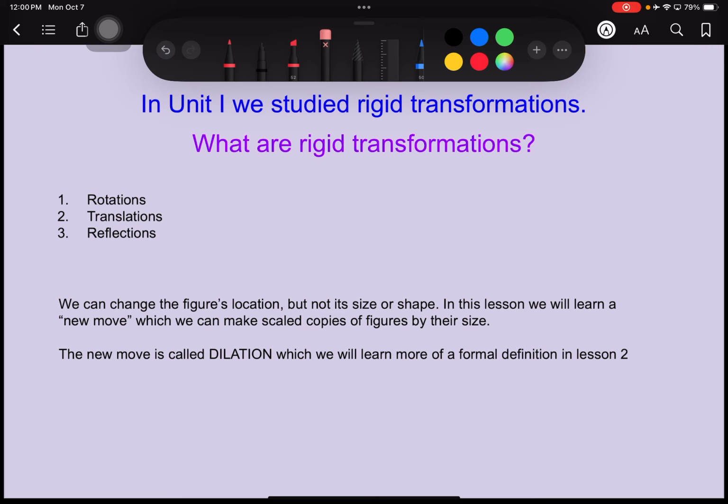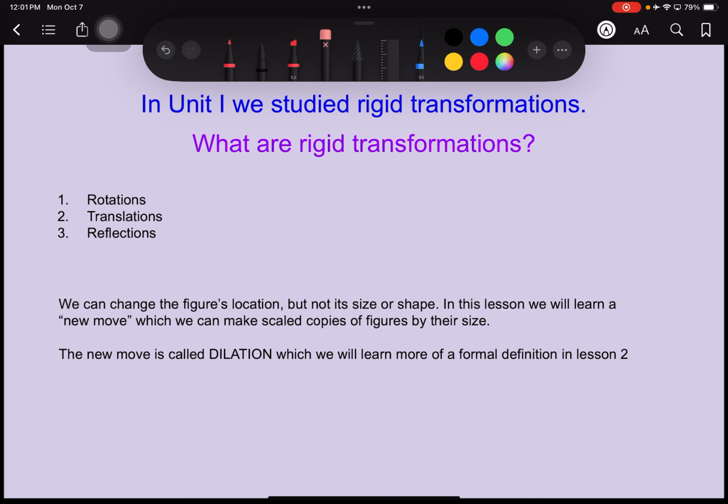The part of the song that we talked about, we said, these are rigid transformations. The size and shape, sing it with me, size and shape never changes. Just positions and locations. See, y'all gotta learn the song. This is the difference between somebody passing and failing my class. You can keep playing around if you like.